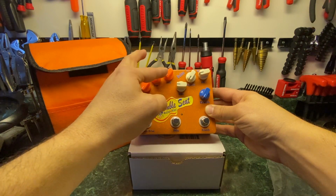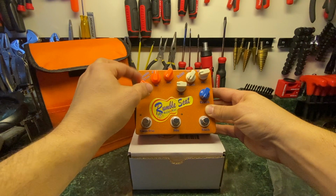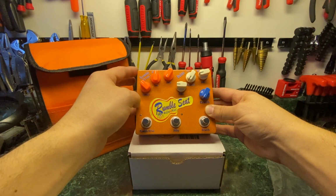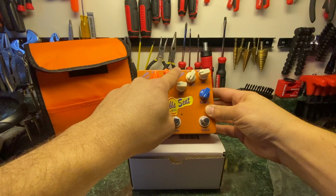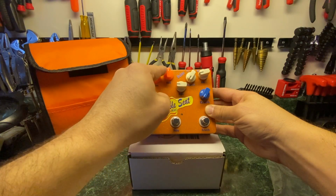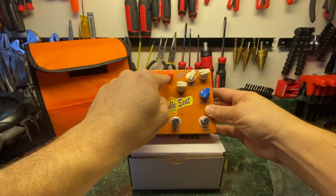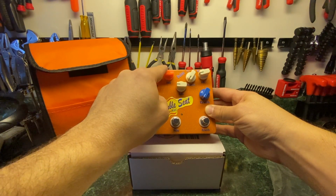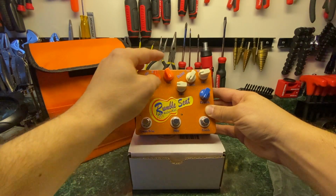Your gain, you can go from 0 gain, raise up the output, you get a nice clean sound out of the rumble drive. And the second you start bringing up the gain, you're gonna get your clipping and you're gonna get as dirty of a sound as you'd like. I prefer it in the 75% to 100 range for my stick work here.